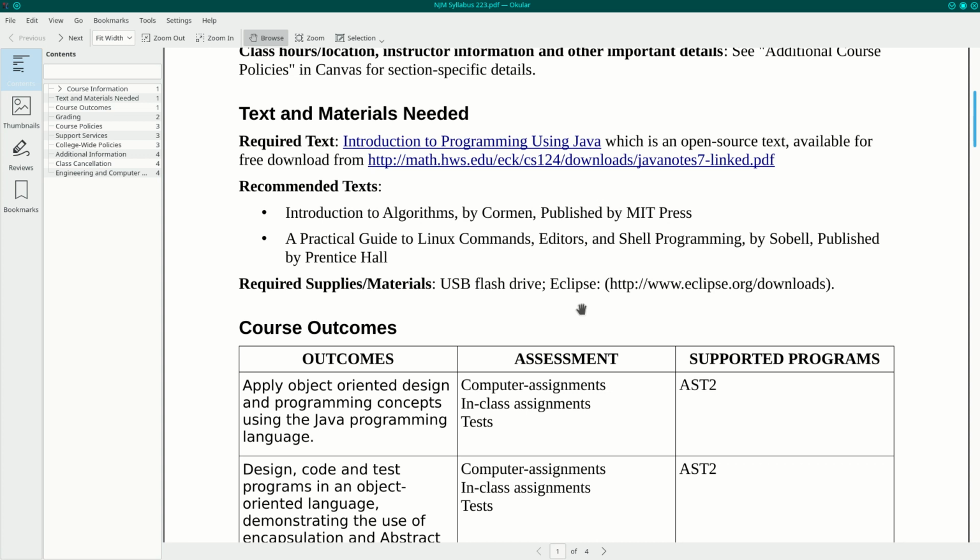But all these things are kind of the same, right? They do the same basic things. It gives you an environment that lets you manage your files, lets you edit your code. It's usually got smart indentation and formatting. It knows about Java syntax, so it'll do color coding of keywords and strings and such. It will flag syntax errors for you. It will do all kinds of things that we'll see.